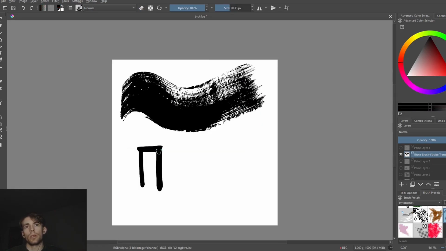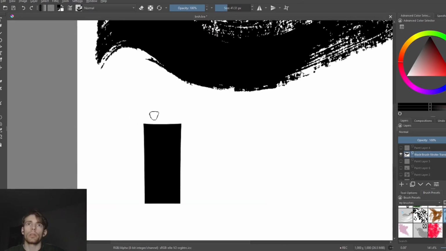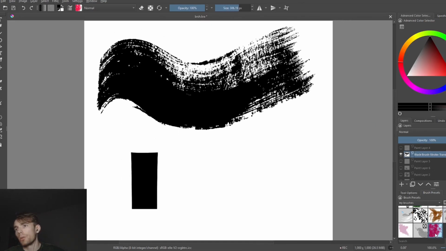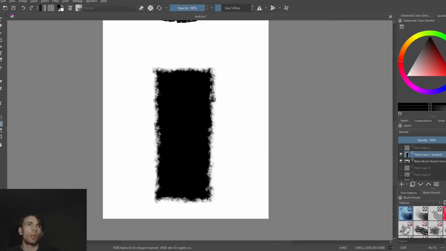This to me looks like a square brush, because if we see this edge down here, we have this sharp edge at this corner and this corner, as opposed to something more rounded like this and like this. So we're going to start with the rectangle. I'm going to change my brush to one that has some more texture to it, just to try to get that edge in here. Okay, now we've got a blurring problem because I started out too small, but we can fix that. Shouldn't really be too much of a problem. Just go back over the edge.